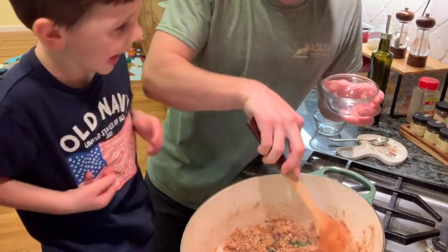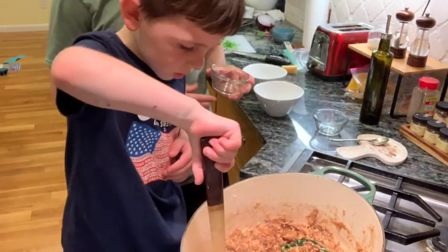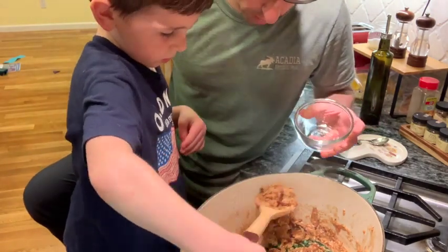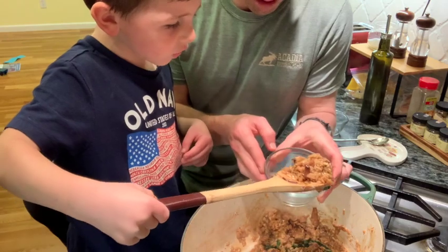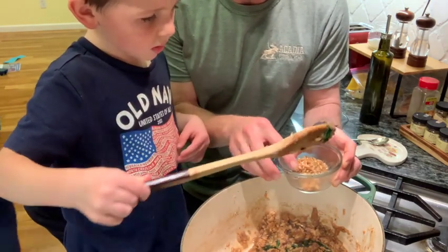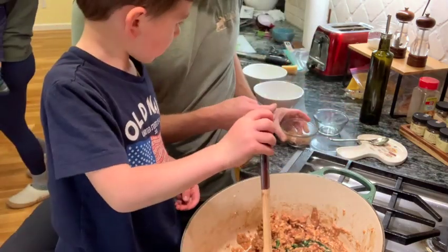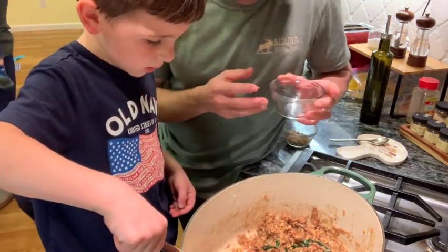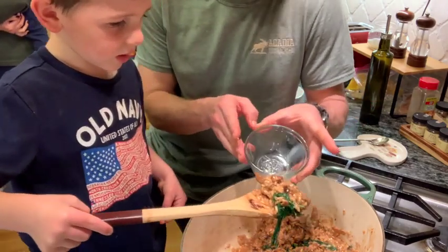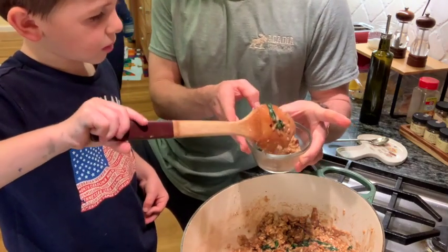No, I want to get this. Oh, you want to get your scoop? Yeah. You pick your scoop. Mushrooms and bacon. Oh, I don't want mushrooms. Oh, you don't want to try the special orange mushrooms? What are those called again? Morels? No, not morels. Can you get Jack a scoop? Maybe he would like to try the tail. Such a thoughtful older brother.